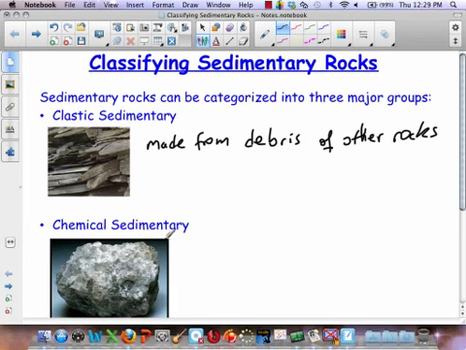So take a look at the rocks that you guys have in your rock sets. Which of those do you guys think are clastic sedimentary rocks? Okay, one of them should be really obvious. Conglomerate is one. Oh wait, we're in the wrong section. We're just like, which are the sedimentary rocks? So we said conglomerate, I would agree. Yeah, that's conglomerate. Shale would be another.